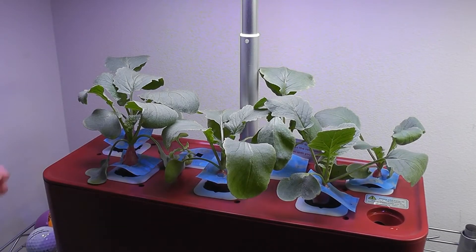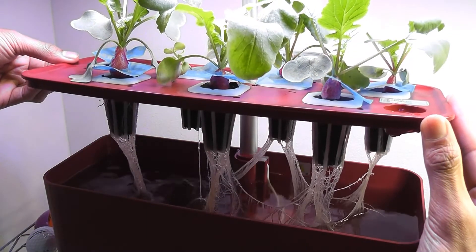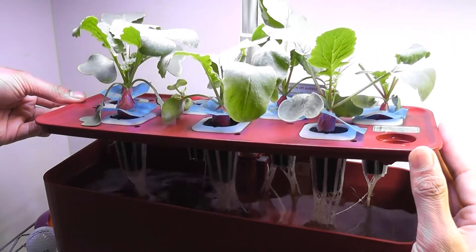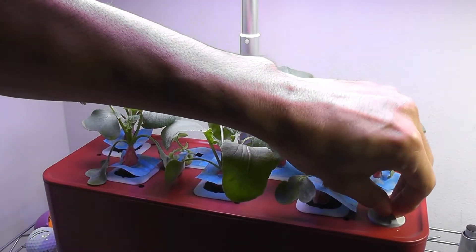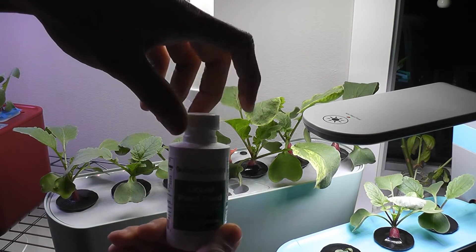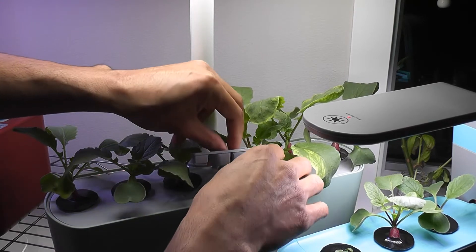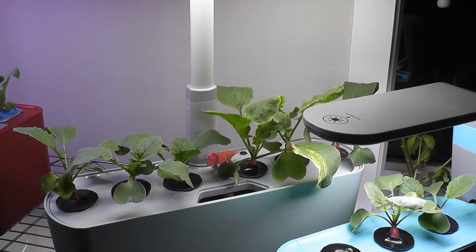Since we are here, let's take a quick peek underneath — nice root system. There's one plant that's not growing and doesn't have any roots, but let's see. Don't forget to put the cap back. Now it's AeroGarden time — I'm going to use AeroGarden nutrition. We need 8 ml here, and now I'm also going to top up the water. They are good for the rest of the growth.